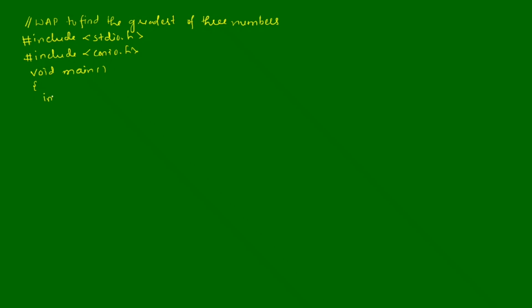Here we are going to declare all the necessary variables which are to be used in the program. Here we have to declare three variables. I'll write a comma b comma c, and I'll put semicolon. We can write clr scr, otherwise you can omit it. This is optional, which is used to clear the screen.